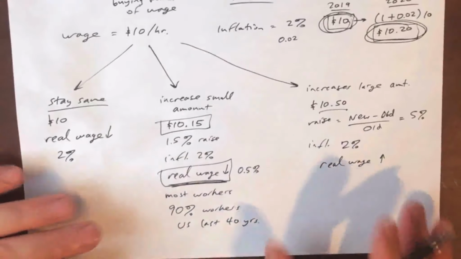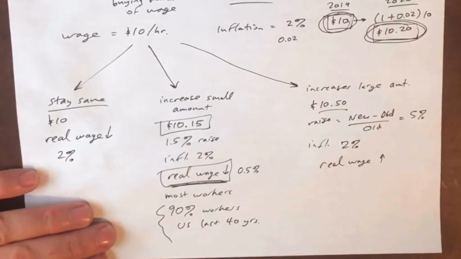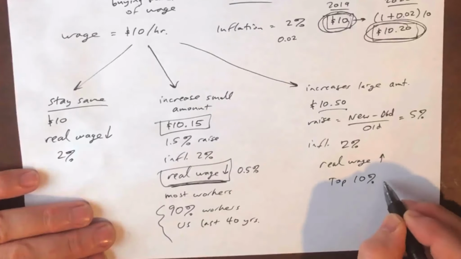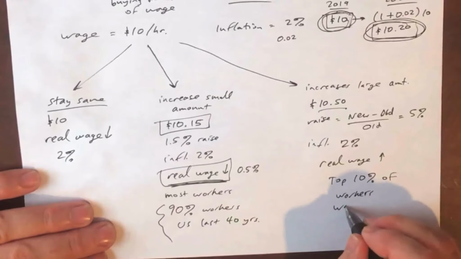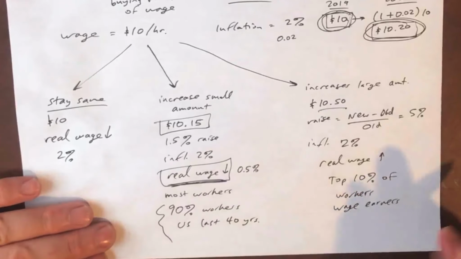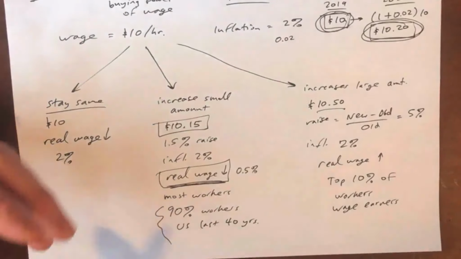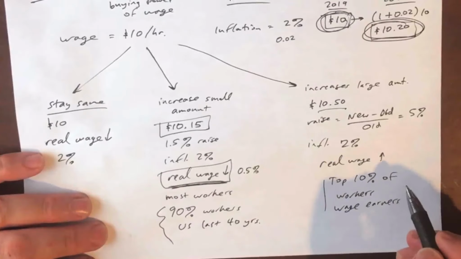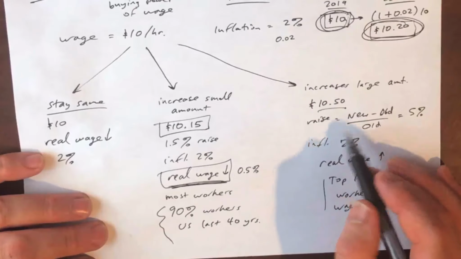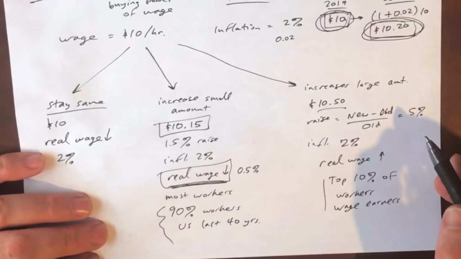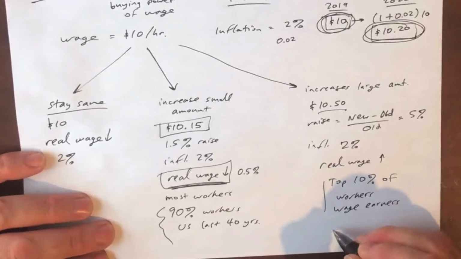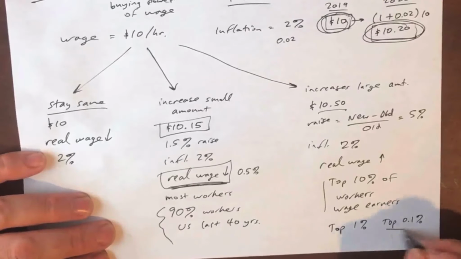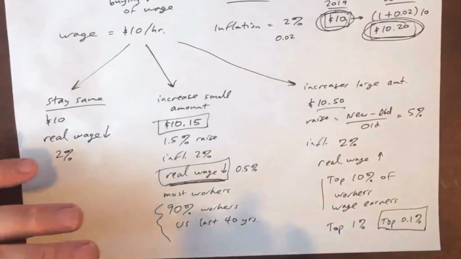Now, again, most workers have been hurt by inflation for the last 40 or 50 years. But some have seen increases in their real wage. And the sad thing is, this has only been for about the top 10% of wage earners. This tends to be the professional classes, your doctors and lawyers and educated professionals. These people have done fine. They have seen real wage increases. Their standard of living has gone up because they have gotten raises which have at least kept pace with inflation. But if I'm honest, the reason that's true is largely because of the top 1%, and even more so, just the top 0.1%. That's where the bulk of the gains have gone, to the very, very richest end of the income distribution.